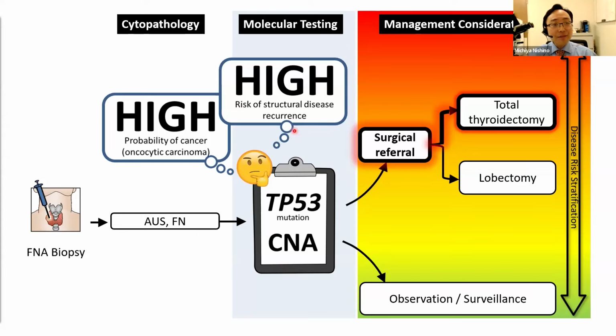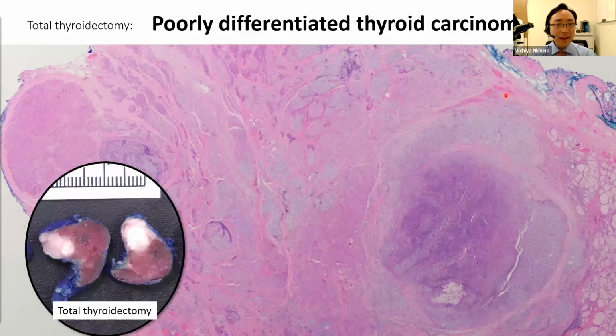So based on this molecular report, the patient underwent a total thyroidectomy, even though this was a very small tumor, a little over a centimeter. And that total thyroidectomy revealed a small but widely invasive heterogeneous nodule in the left lobe. And it's clearly malignant, isn't it, based on its widely invasive low-power appearance.